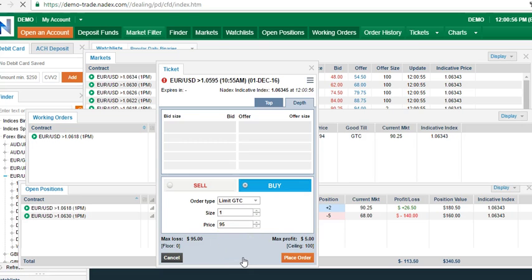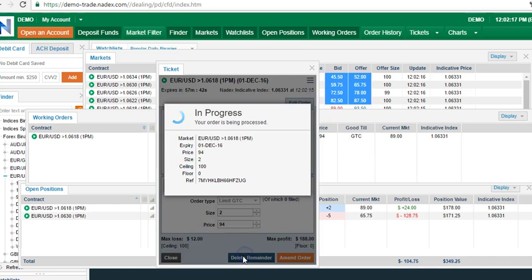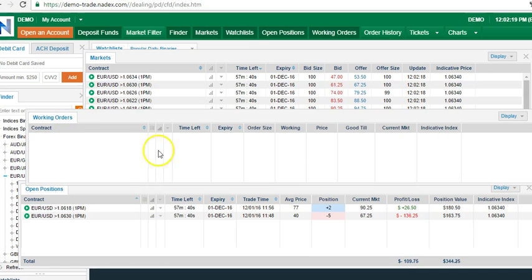So in the previous ticket, we clicked on amend order. In this particular ticket, we're going to click on delete remainder, and that's going to eliminate our working order, and we are going to have those two positions until the trade closes at 1 o'clock in this example. So you can see my 94 is still there. I'm going to click delete remainder, and you can see it's wiped out of the working order. So now I no longer have any working orders. This particular trade, the 106.18, is going to take me out at the close. I'm not going to exit that position early.